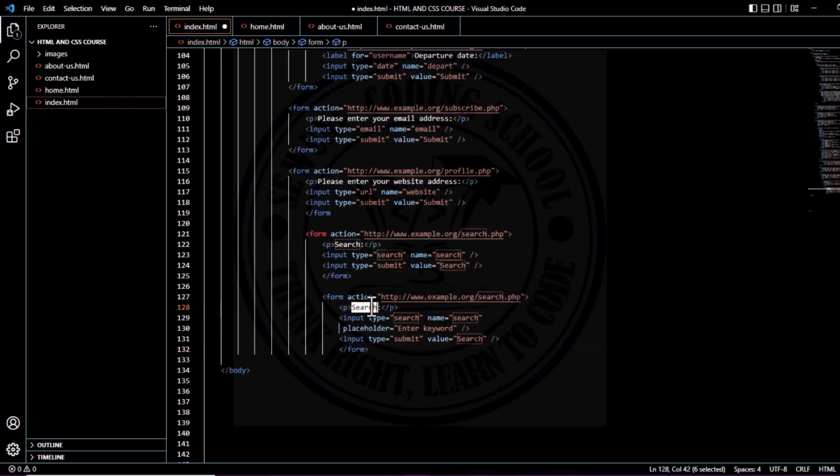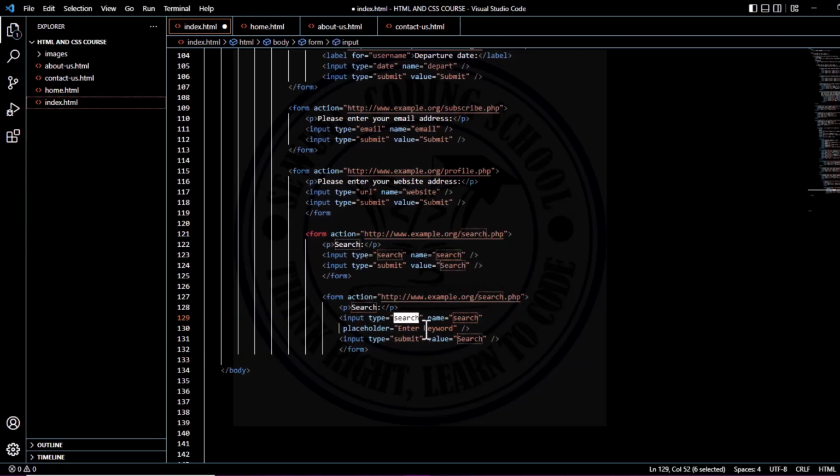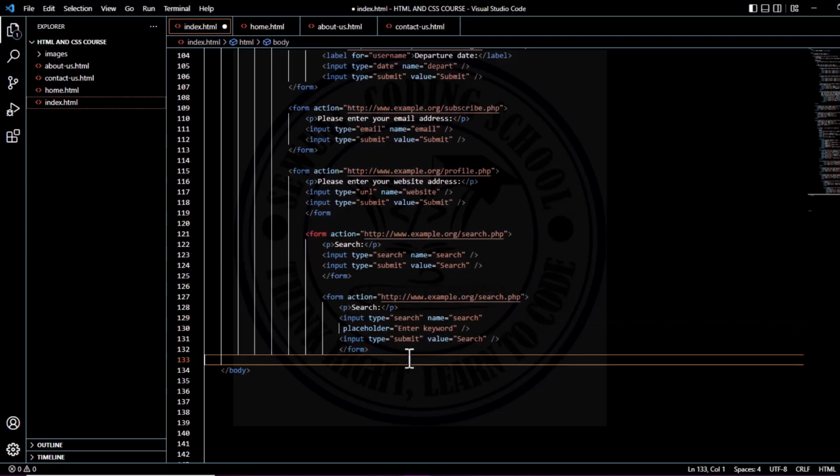So you see search. You can even do it for username. There are some online forms where you see username written in the text box, so that the moment you click on that search box, the placeholder vanishes. In this case, we are looking for enter a keyword. So let's say we are creating a search engine, we want you to enter a keyword, or you have created a username or a login form, and we want you to enter your username.